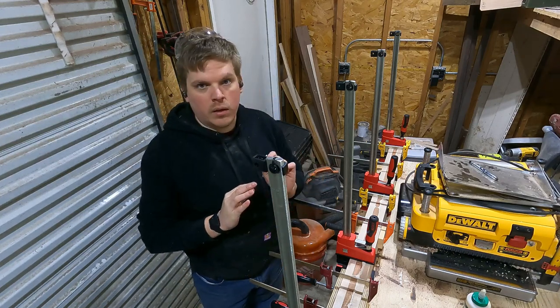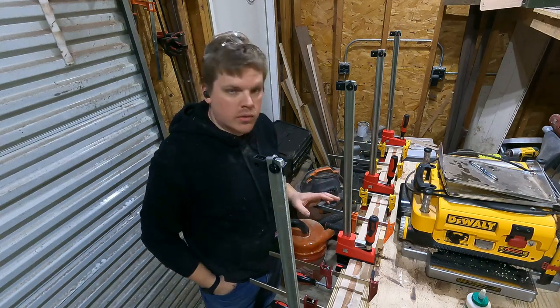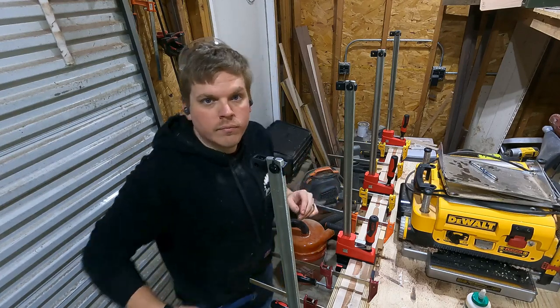It looks infinitely better than the last time I did this. So I'm super happy with how this looks right now. I'm going to go take it inside and just shut it down for the night. That's all I can do.